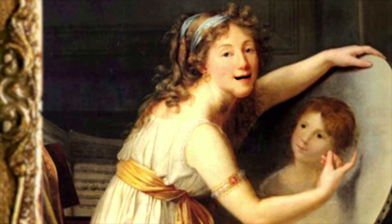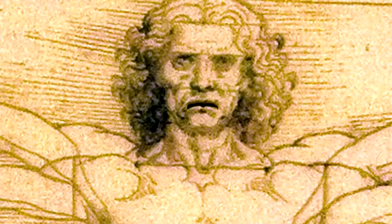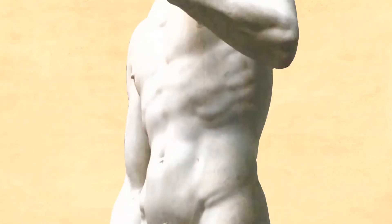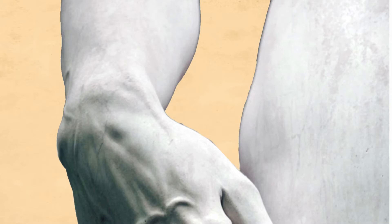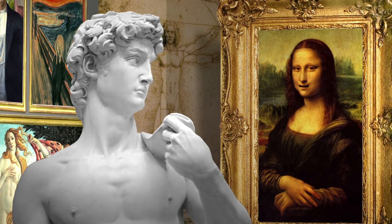Check yourself in front of a full-length mirror and use a hand mirror to view hard-to-see places. If you find something out of the ordinary, bring it to the attention of a dermatologist. Check yourself monthly, making sure to look at your face including lips and ears, your abdomen front and sides, your back, your buttocks, and your genitals. Remember your arms, legs, and feet, including between your toes. Even parts of your body not exposed to sun must be checked.